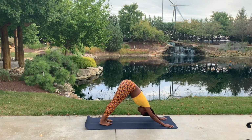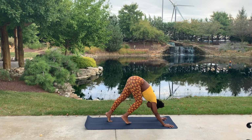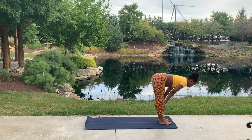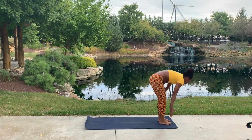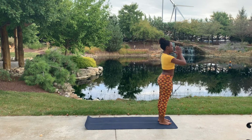Then on an inhale, you're going to bend at the knees and then walk to the top of the mat slowly. Inhale, halfway lift. Exhale, fold forward. Inhale all the way up to standing. And then exhale, hands to heart center.